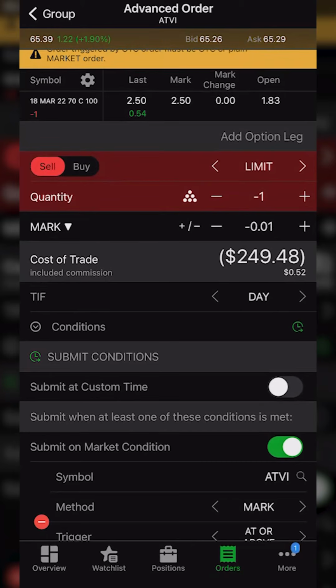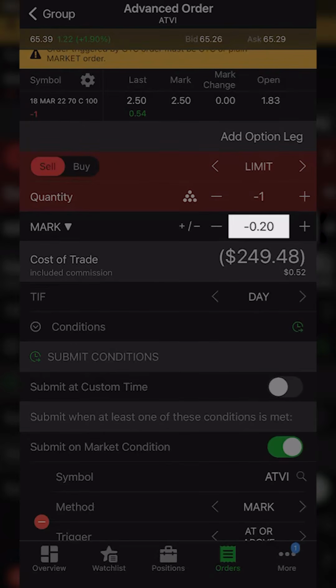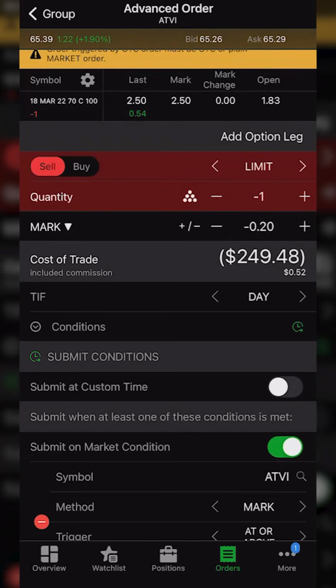If I were to drop this down, let's say I went back to negative 10 cents again. What I'm now saying is, if that bid ask is 10 by 11, the midpoint would be $10.50, so I want to go in 10 cents behind that, so $10.40. Now, in the case of a long option, the more I go closer to the bid, the more likely it is that I will get a fill, right? Because that means my order is more competitive. If I were to change this to, let's say, a positive number, that means I'm raising it from the mid, making my order less likely to get filled because I'm getting less competitive. But you guys can do whatever you'd like. I generally just put a $0 offset if I'm going to do this, but again, you can do whatever feels most comfortable.